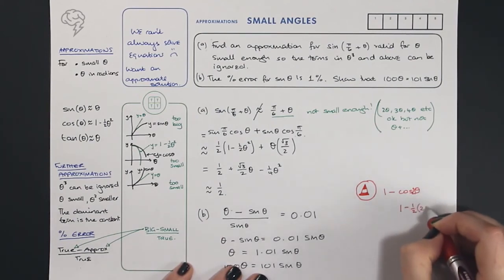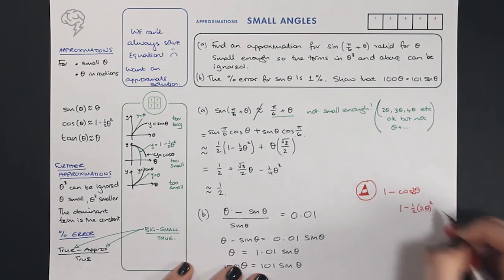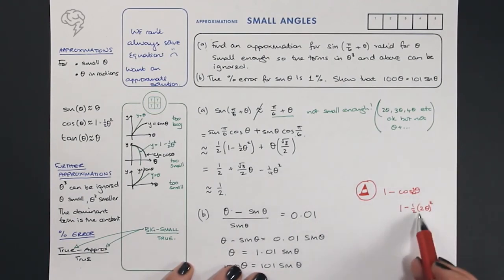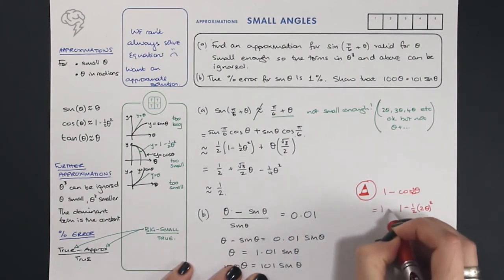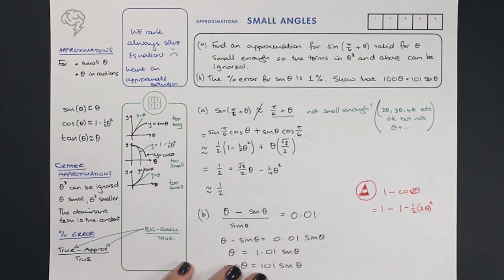And you must remember that 2 theta squared and 2 theta, squared are not the same. 2 theta squared, that would be wrong. 2 theta, the angle, squared. That's right. But there's this 1 minus at the beginning. And that's what students do wrong. They don't bracket off this, which is all being taken away.